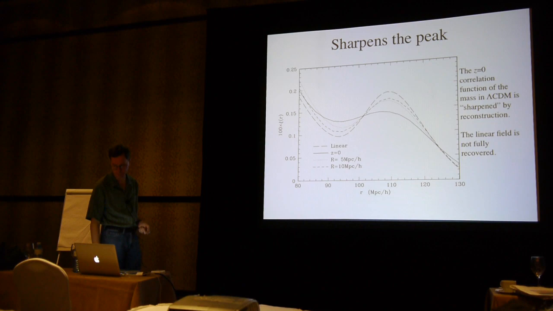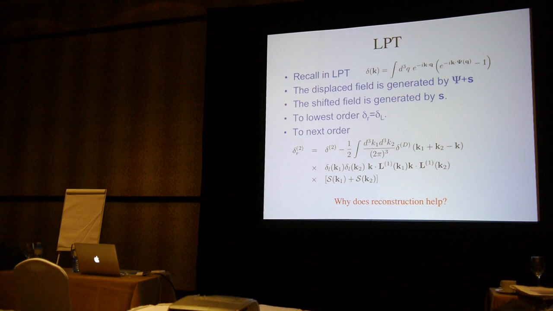But what have I done when I've differenced these fields, right? Where's the signal gone? I kind of moved this around in a complicated way. And for many months, a whole number of us would sit in front of the blackboard and come up with increasingly bizarre schemes to try and figure out what we've done, and manage to confuse ourselves right royally. But it turns out Lagrangian perturbation theory is a wonderful way of dealing with this, because remember, the Zeldovich approximation is first order Lagrangian perturbation theory, and I'm shifting all of these things around using the Zeldovich approximation.